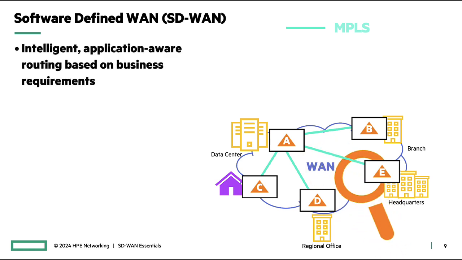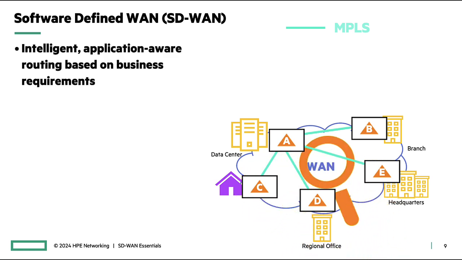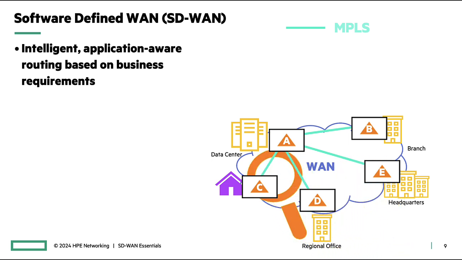SD-WAN appliances can provide intelligent application-aware routing across the WAN. Instead of routing traffic just based on TCP/IP addresses and access control list tables, an SD-WAN is application-aware. It uses software to more intelligently route or steer traffic across the WAN based on the business requirements for an application. These include the priority of the application, the performance required, and the security policies that must be enforced.